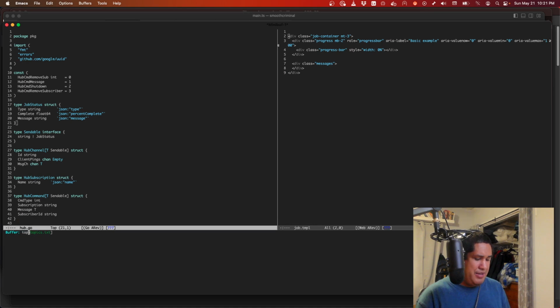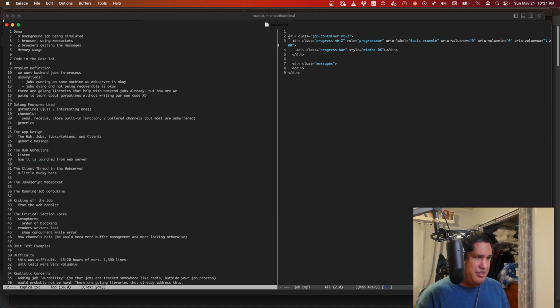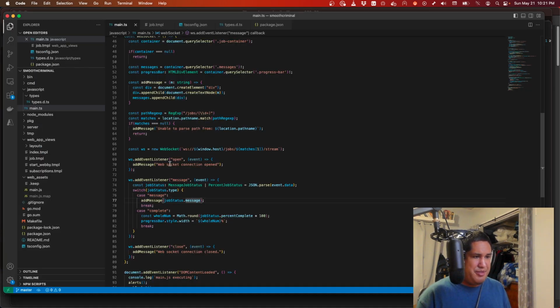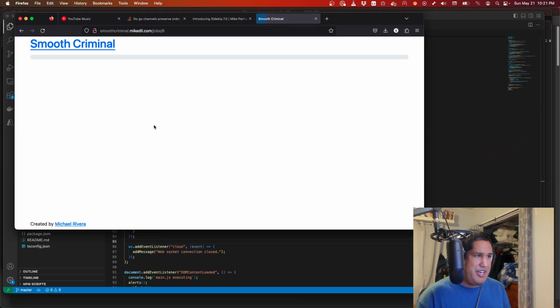I should be talking about the worker pretty soon. Yeah, so let me just finish talking about the WebSocket. The only other thing here is the close event. When I add a message for that, if I were to just refresh this page, we would see that I'm opening and closing the WebSocket.